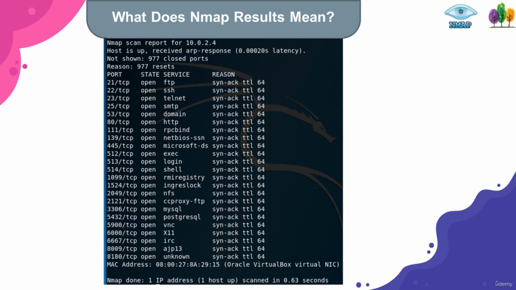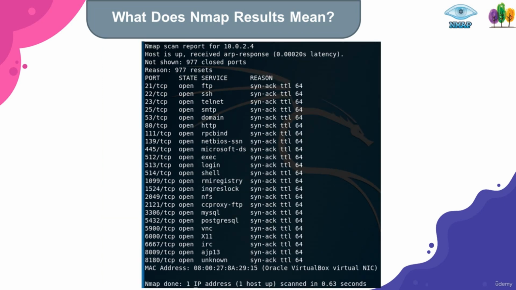For example, according to port information, you can plan your attack types and how they relate to your specific target. For this example, a ping scan was performed on the IP address 10.0.2.4, and the results are listed here. Additional lines will be listed according to the type of scan performed. Let's say if the operating system parameter was entered, we would see the results in the rows that specify the operating system of the target IP.